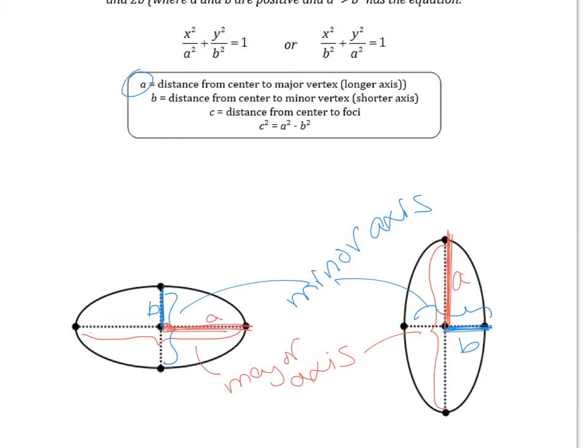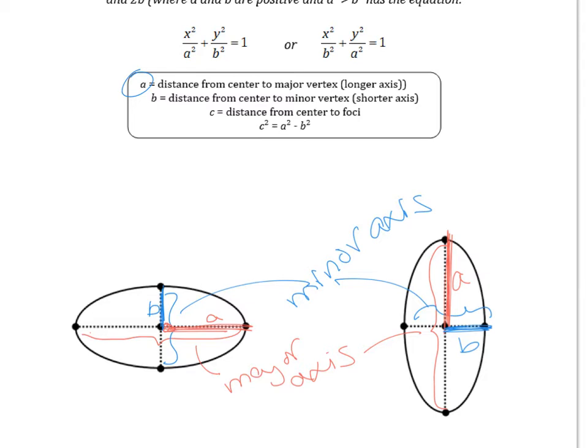Another important relationship that we're going to use when we start doing some of the examples is that c squared equals a squared minus b squared. You don't have to worry too much about the derivation of that. It requires a whole bunch of crazy algebra. We can just accept the formula. It looks a little like the Pythagorean theorem. It does have to do with the Pythagorean theorem, but obviously it's not exactly the Pythagorean theorem.